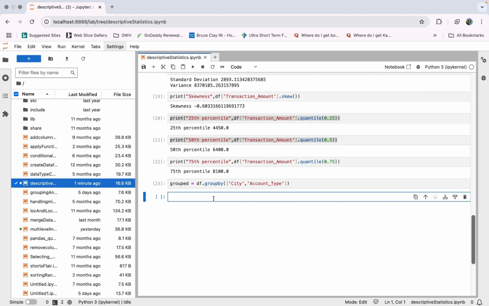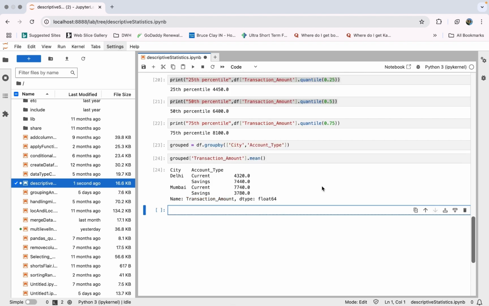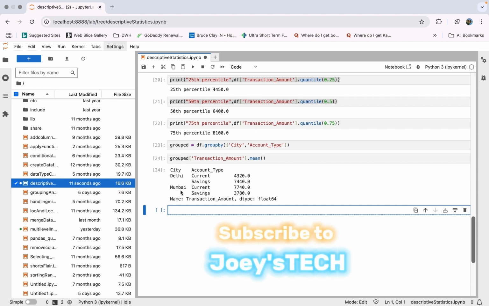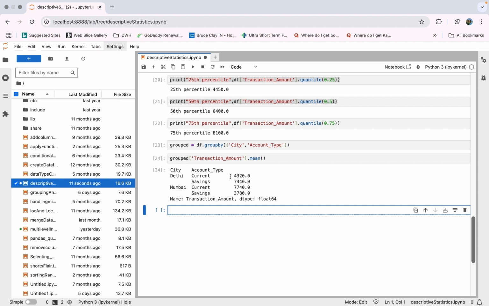So it will be grouped within square brackets, transaction_amount.mean. We are going to use the mean function. Let's hit the play button, and there you go. I told you about the four groups: Delhi current, Delhi savings, Mumbai current, and Mumbai savings. And we have the mean calculated of the transaction amount belonging to each of these groups.